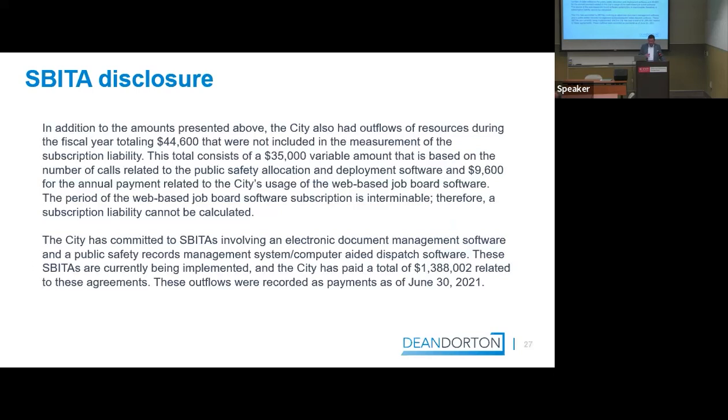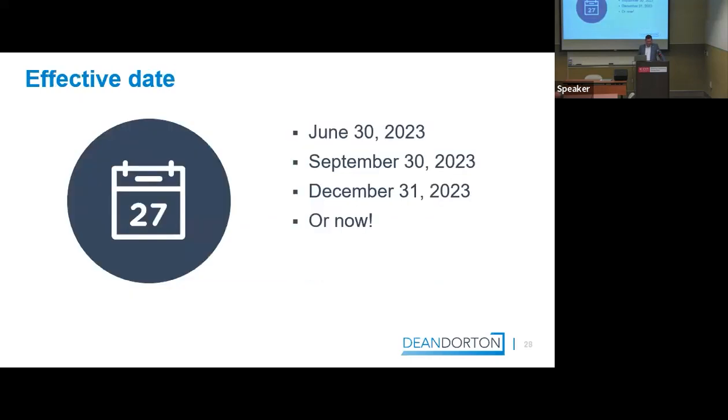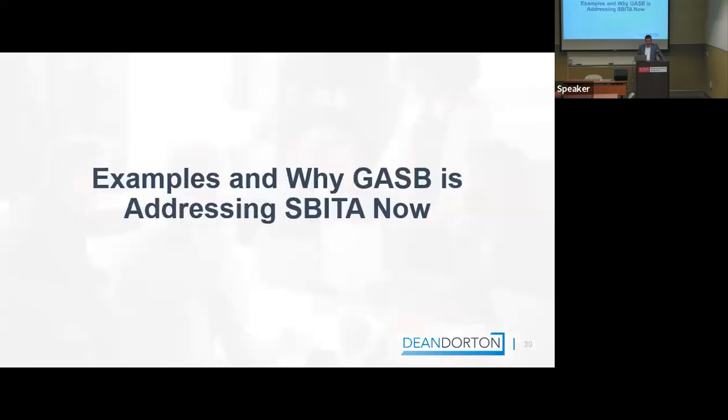These are some continuation of information you would include in that SPIDA disclosure. This is typically in the debt side of things. And then on the long-term liability side, I've provided you an example of where subscriptions will be included in your typical debt and long-term liability footnote. I've already gone through effective dates. So quickly, in 2 minutes, if anybody has any questions, please let me know.